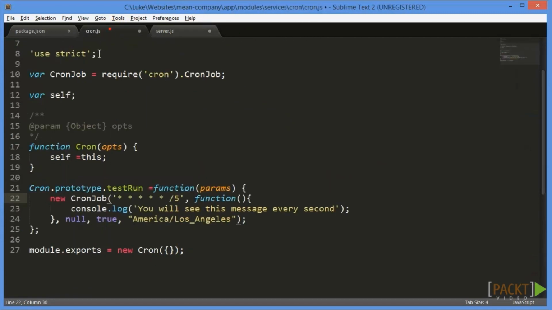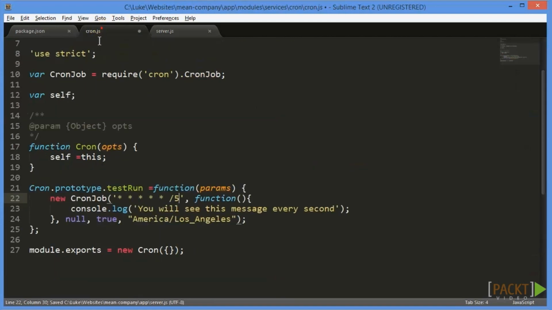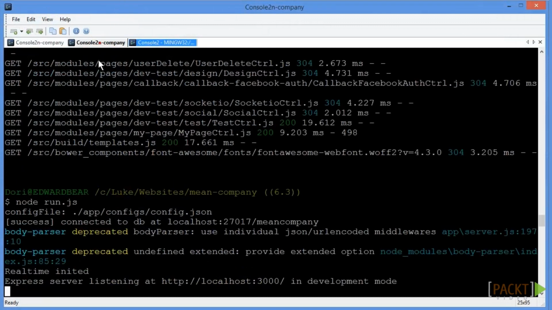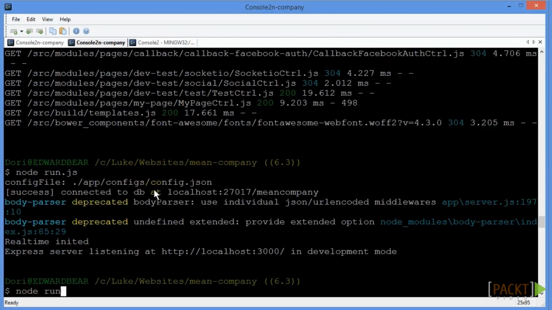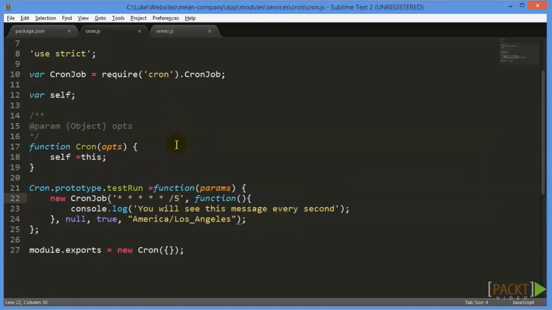And so we have a testRun function. So we can say dot testRun, and that doesn't take any parameters. And then if we save that, we run our server, and if your server was already running, you'll have to rerun it because we changed the backend. Now when we run node run.js, oh, we got an error here for cron because we picked a time zone from the documentation, and it says we can't.